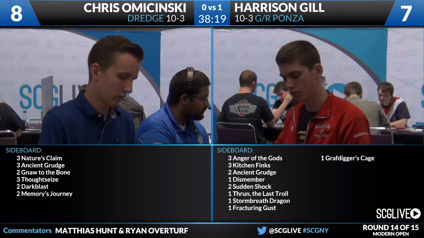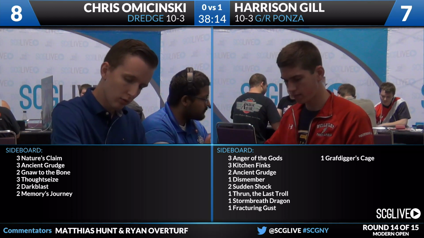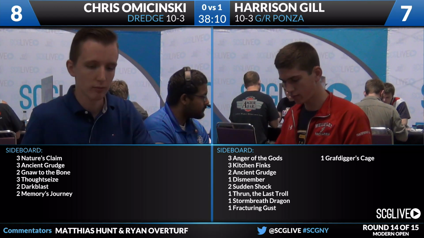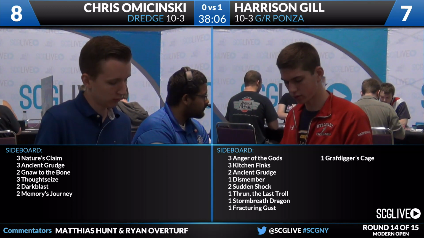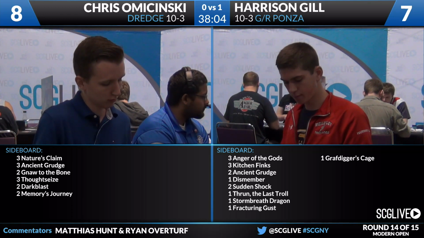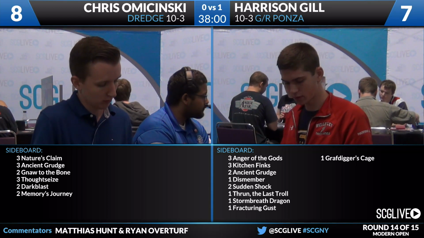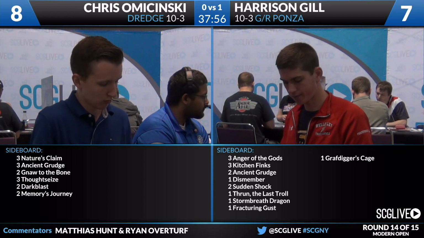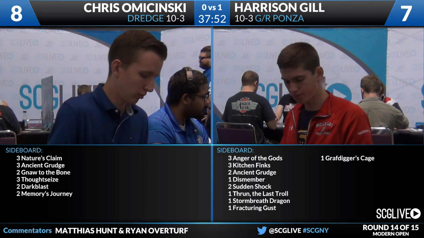All right, we're going to go to the sideboard first for Omicinski. Nature's Claim, Ancient Grudge, Gnawed of the Bone, Thoughtseize, Dark Blast, Memory's Journey. No? Thoughtseize is the only card that I'm looking at here. I don't want all those spells cast against me. Some of that stuff's kind of good, right? Do you want Thoughtseize? I don't really want Vengeful Pharaoh. I can turn that into a Thoughtseize. Yeah, that's all right. All right. Yeah, Thoughtseize. There we go.